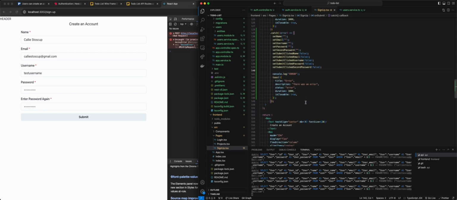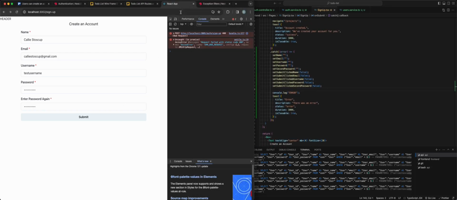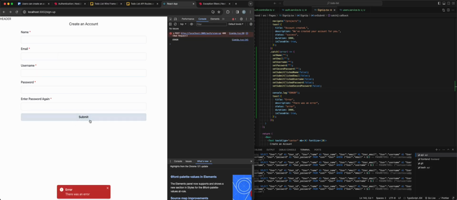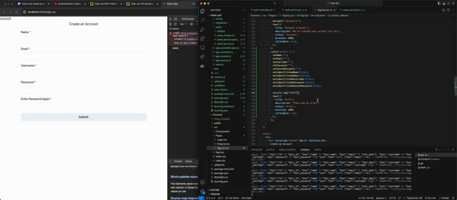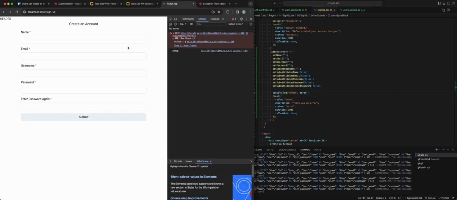All right, let's give it a try. I'm going to submit. It cleared it, and it gave me a toast that said there was an error. If I go and look here, oh wait, I am going to add my error here.